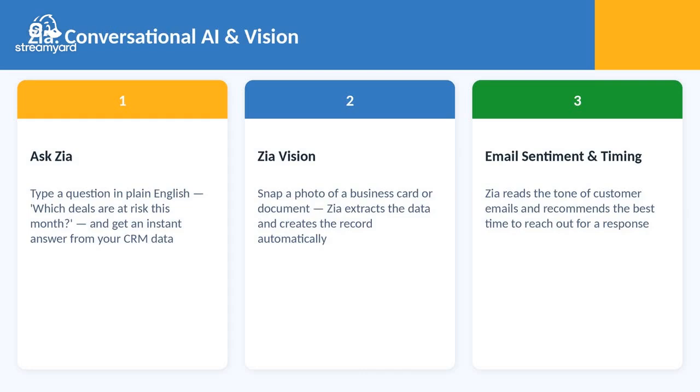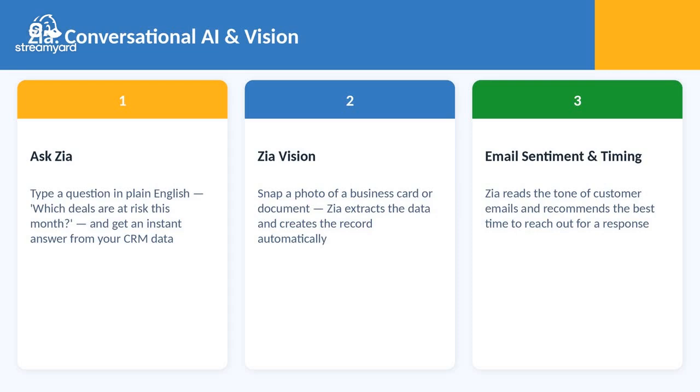Then there are conversational models that are already in the system. Like Ask Zia, you can ask Zia about certain things, and it will bring up those records or the details. Zia Vision helps you create certain rules around image uploading. So whenever a certain image is uploaded, only if it meets the criteria would that image be allowed to be uploaded. Then Zia can also take care of your email sentiments and timings, and this is very important because this is operational specifically in Zoho Desk and Zoho Marketing Automation, which we will be covering in coming sessions.